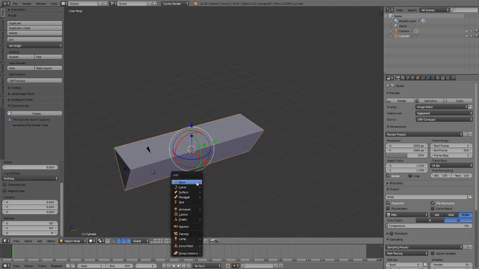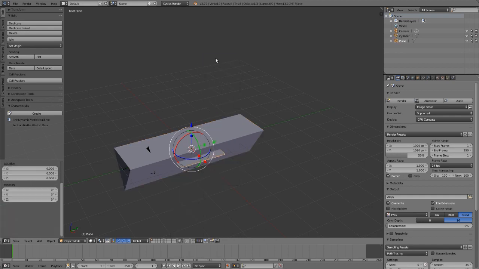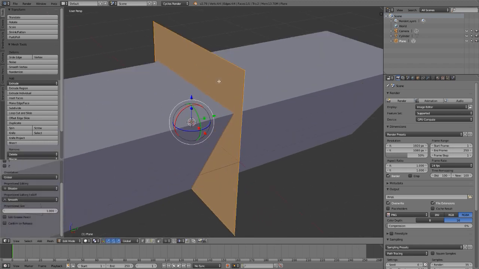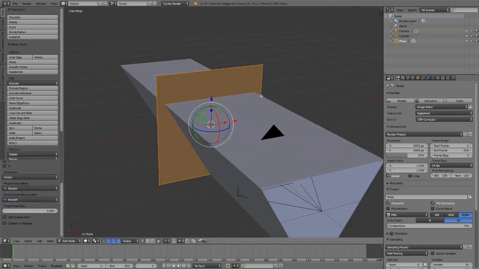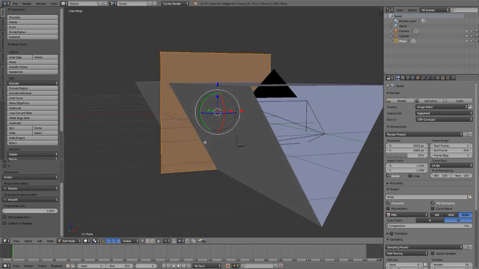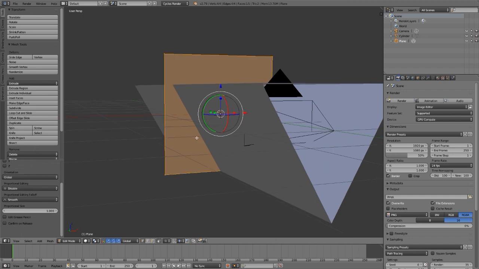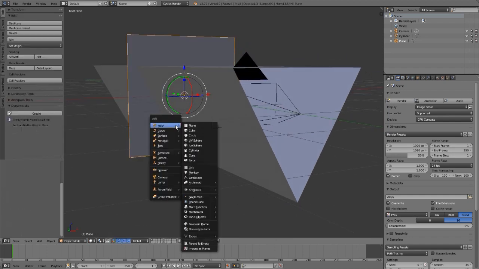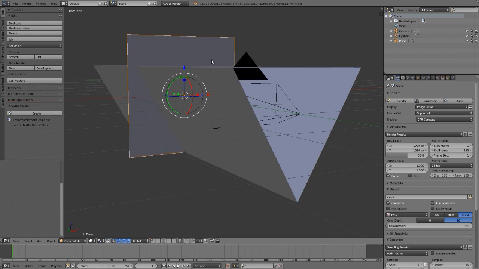And now create a plane. It'll happen at 0, 0, 0. Go into edit mode with your tab key, R X 90. And here I say it's important to have the plane exceed the physical boundaries of, and then I forget what it's called. And I gracefully try and sidestep out of that. And I take a look, and I see it's called a cylinder, and then I start all over.